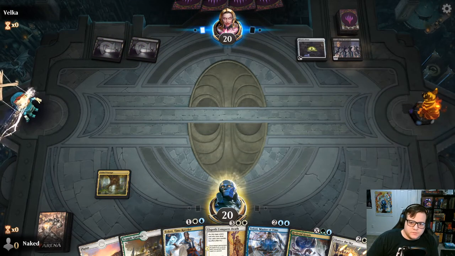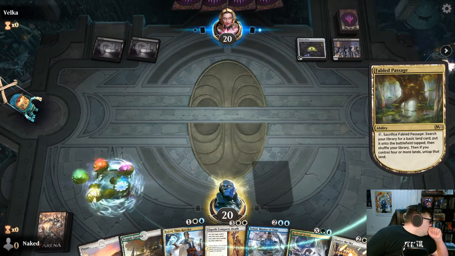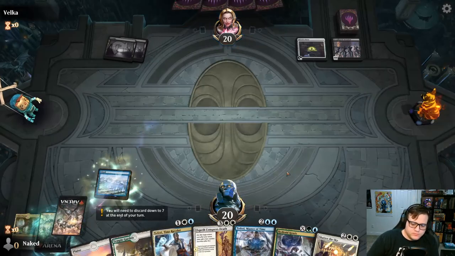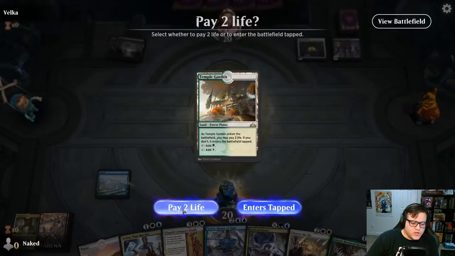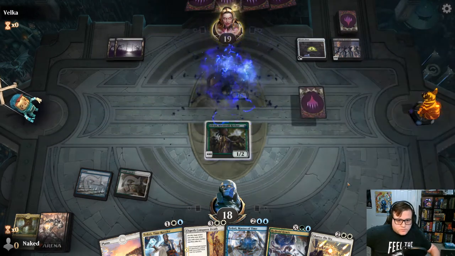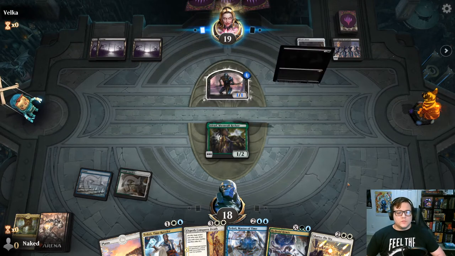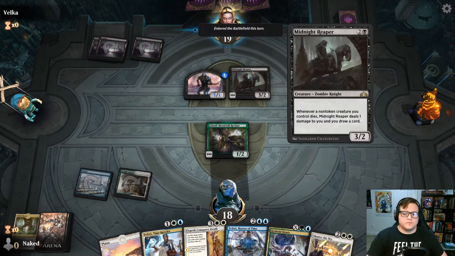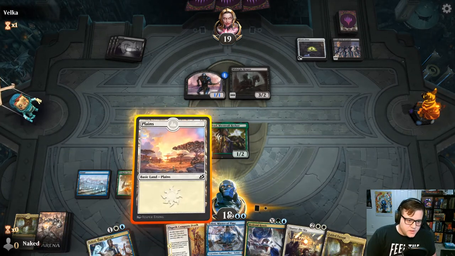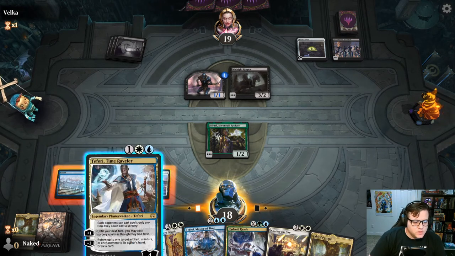Interesting. Excuse me. We want blue. A little shock in. Jolrael. Cool. Midnight, huh? Non-token, though. Alright, so let's play this. And let's do this.